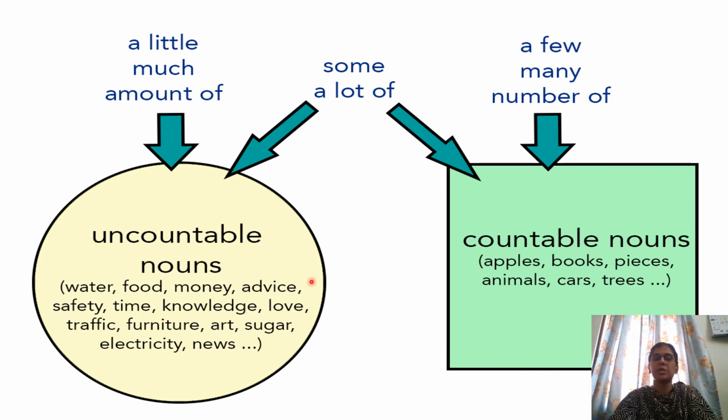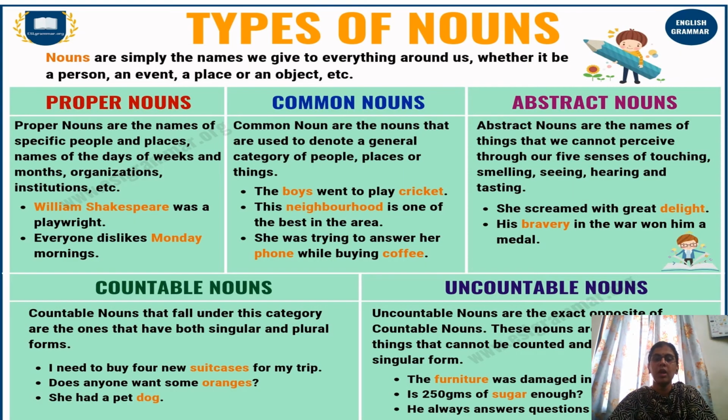So, children, you all must have understood the term countable nouns and uncountable nouns by now. So here we have a quick recap of the different types of nouns. Till now we learnt about the different types of nouns even in our previous chapter, chapter number 1. We learnt about the nouns. From there we learned a few types of nouns and we have countable and uncountable nouns from this topic. So this is an overall view of the different nouns that we have learnt, their meanings with examples: proper nouns, common nouns, abstract nouns, countable nouns and uncountable nouns.